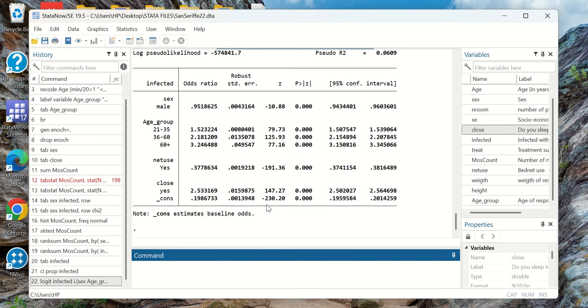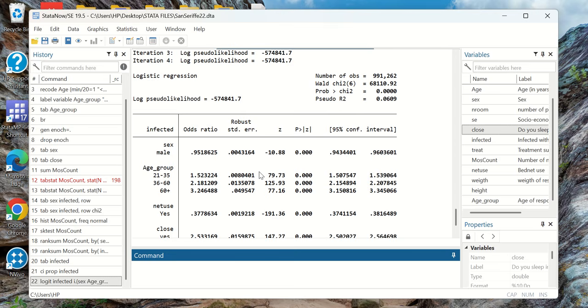So your examination will be something similar to this. You need to run these commands to ensure that you are able to get the outcomes needed. And you need to do some data management. You need to do some data analysis with respect to the condition of choice. So a condition will be given to you in a population, and as a public health expert, you are supposed to analyze the data and write a report on the data that you have analyzed. So this is basically the way to interpret your results.